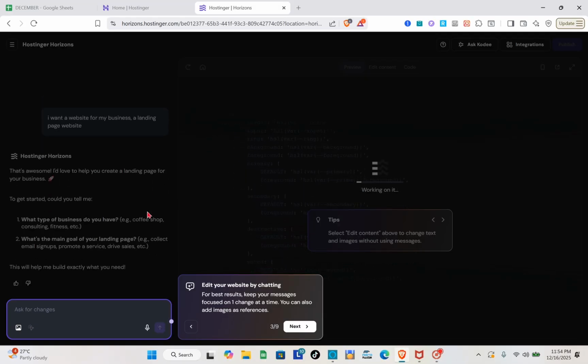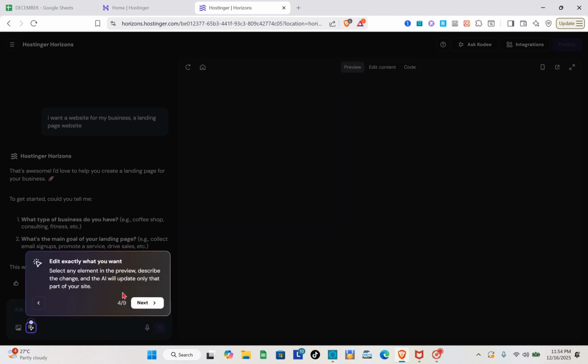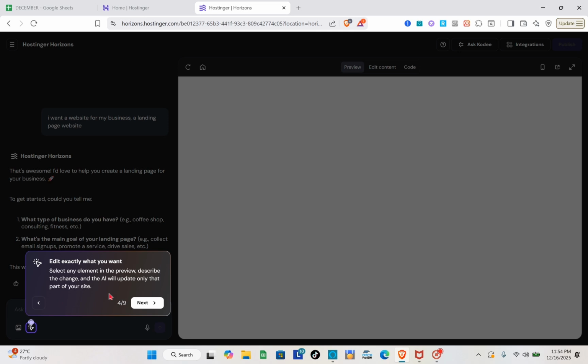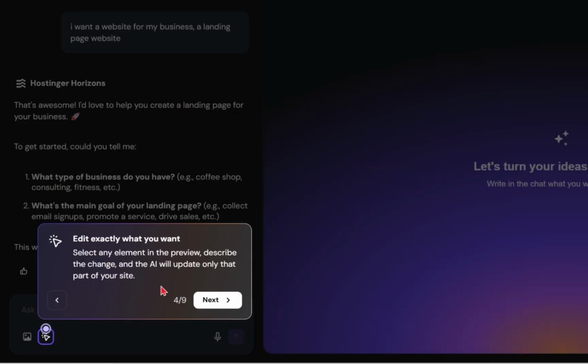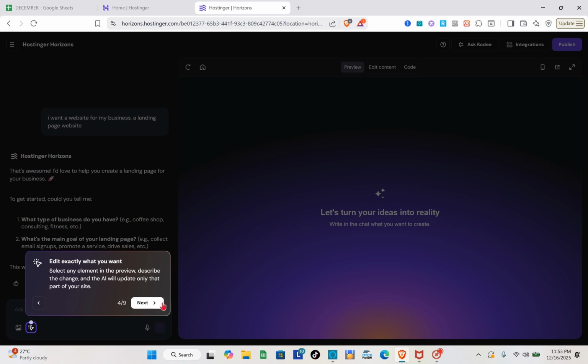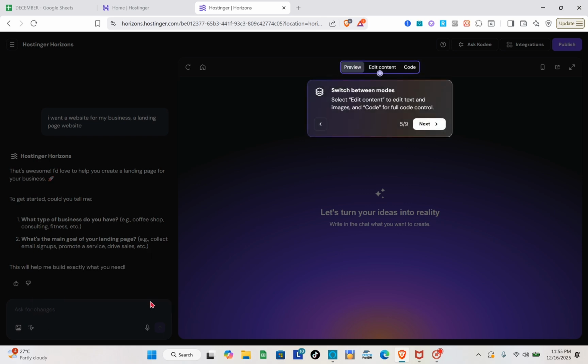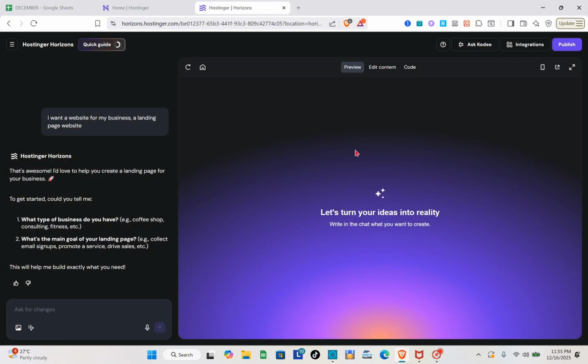You can also add images as reference. Then you can select any element in the preview, describe the change, and the AI will update only that part of your site. Again, let me close this section and then let us preview my edits.